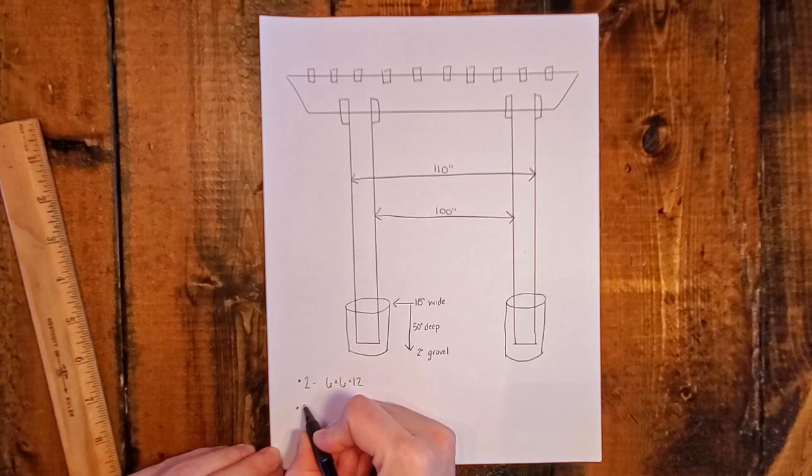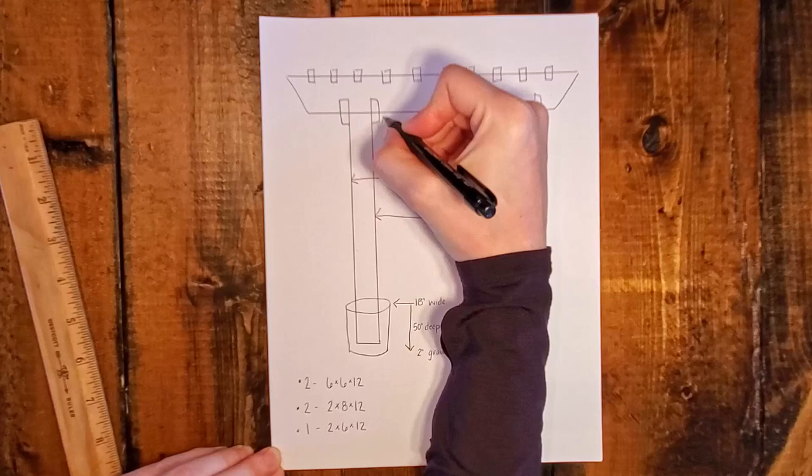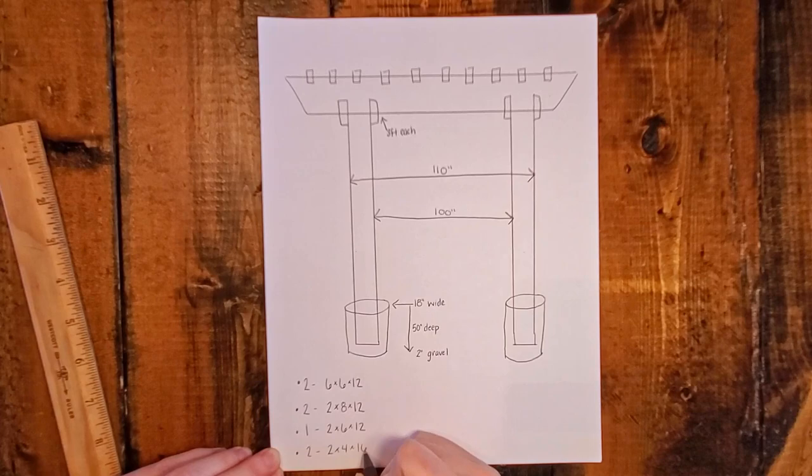2 12-foot 2x8 boards for both the front and rear headers. 1 12-foot 2x6 board, which is used for what I'm calling cross beams, which are cut into 4 beams, 3 feet each. 2 16-foot 2x4s. This is used for the 10 rafters, cut evenly to 3 feet each.